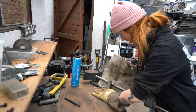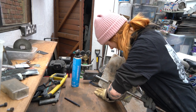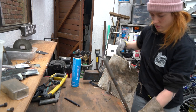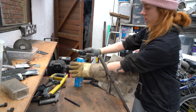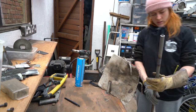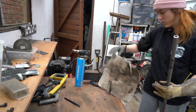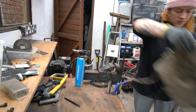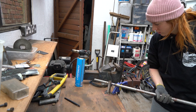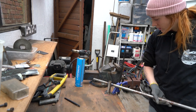Faster. Bend it. Okay. Hold that still, turn that off. This is very dangerous. And it doesn't look like I'm able to bend it. Unfortunately. This is so fucking annoying.